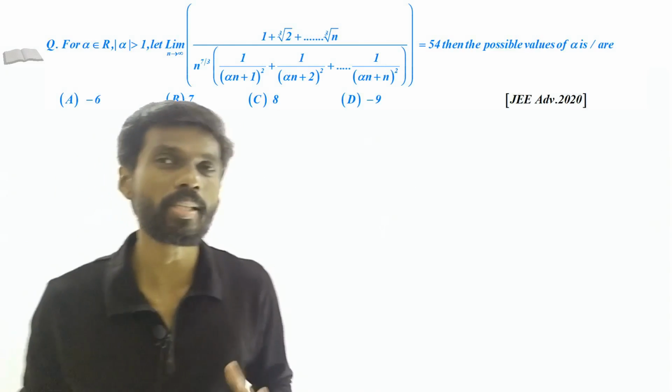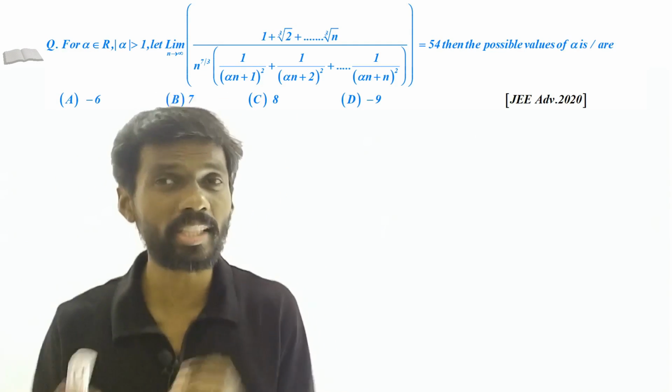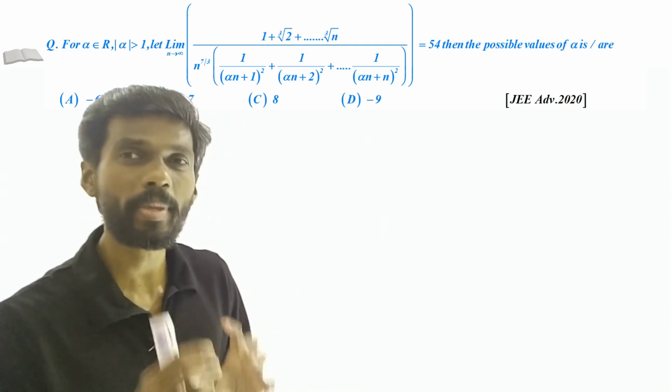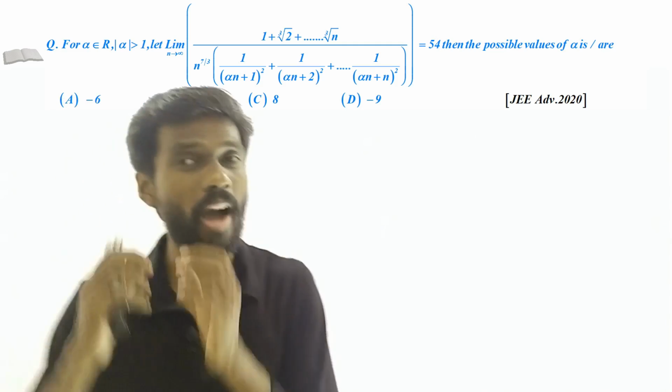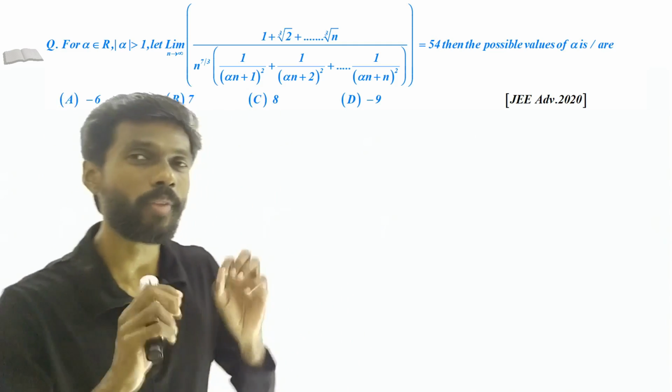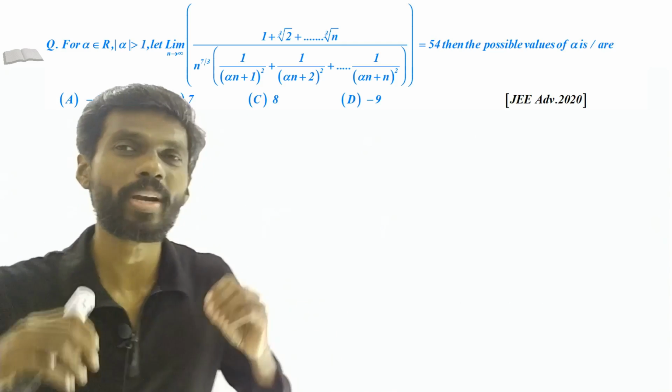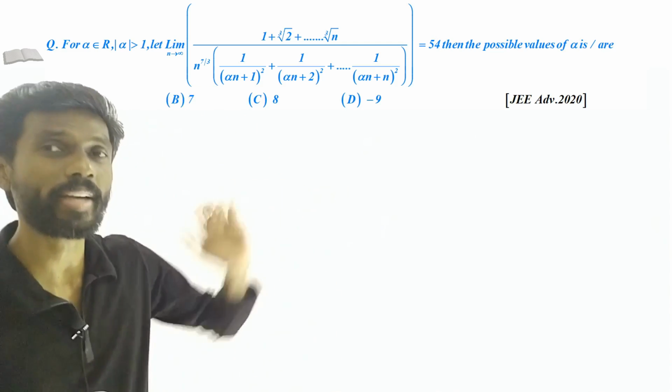This is a question on limit summation. So that should be converted into an integration, right? So what is the rule? Limit summation becomes integral 0 to 1, and r by n becomes x, and also 1 by n becomes dx. So these are the rules. So let us do these two things separately, the numerator and denominator.